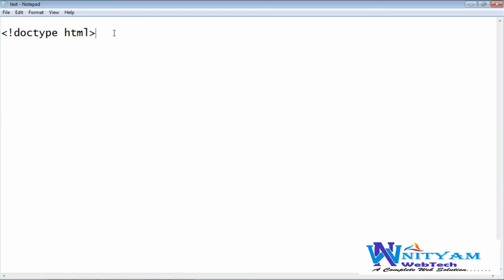Now, the very first thing that comes after the doc type declaration is the HTML element. And we create that by typing in HTML. And then if you remember from the first video, this is the opening tag, and we need a closing tag. So we put a slash here. Now, this really is not a section of our HTML document. It's more like a wrapper. And that is everything in our document will go between this HTML element, between this opening tag and this closing tag.